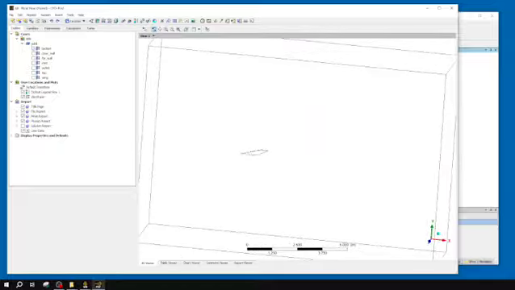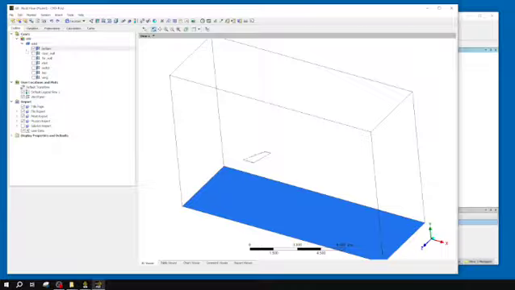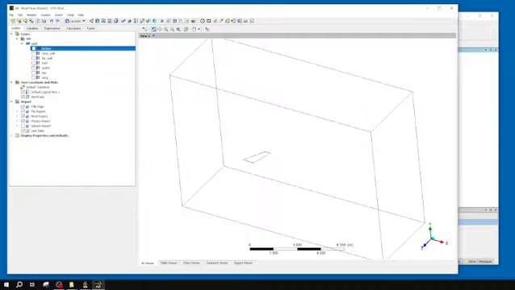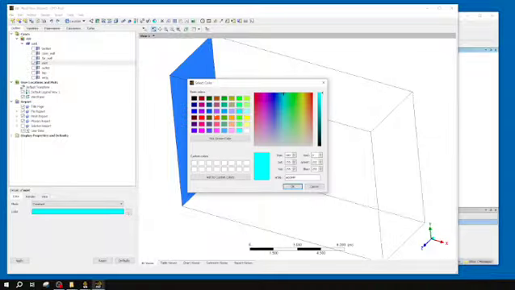If I go ahead and click the white box next to any of these solids, it shows up as a solid color, right? So I clicked my bottom and now it's blue. If I clicked my inlet, that could be blue and whatnot. If I double click on them, they bring up their information down here. So maybe I don't want this blue. I can cycle through a bunch of different colors here, or I can press these three dots to come out to a more fine-tuned way.